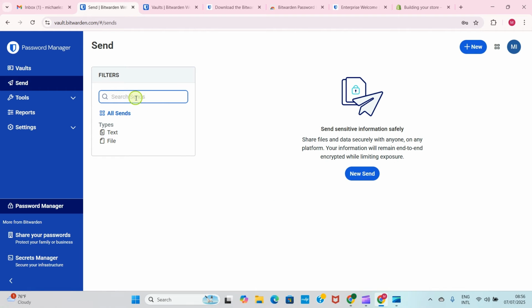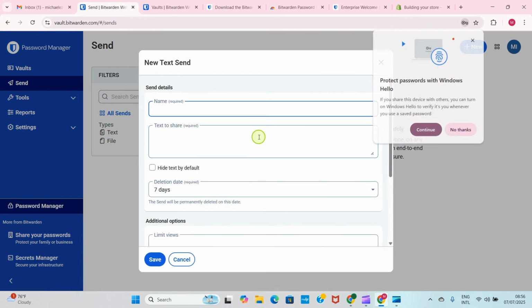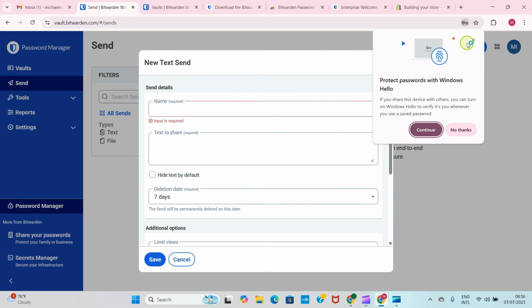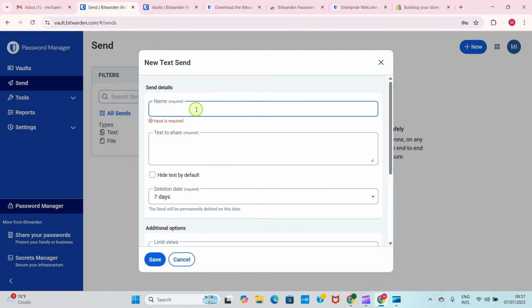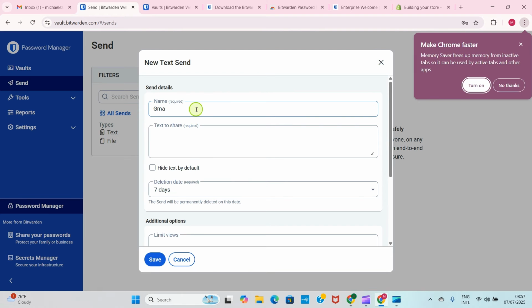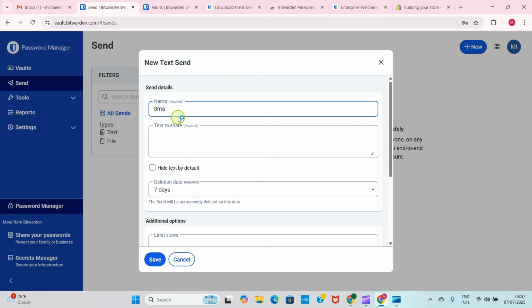Okay, let's say I want to create this in the form of a text file. So let's click on Send first. And then it has text and it has file. So I'm going with text because the other option is just for premium users. So here let's call this name Gmail details. Okay, sorry, Gmail login. Okay, let me call it Gmail login. Okay, then text here. So here I will put my email address and the password so that he can be able to access it from his end. So let's say I'll have email here.